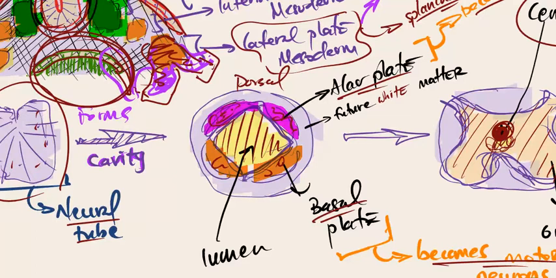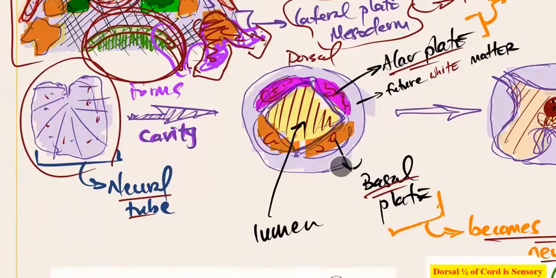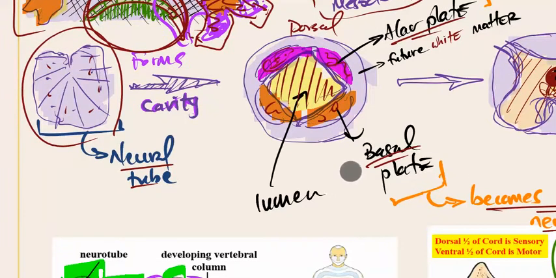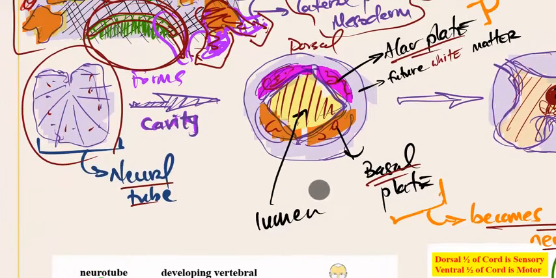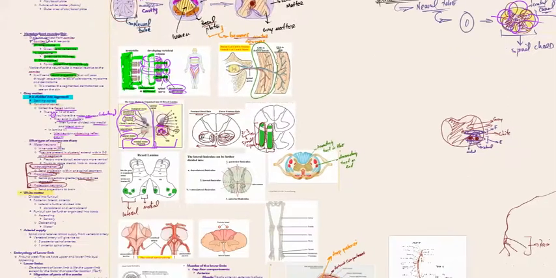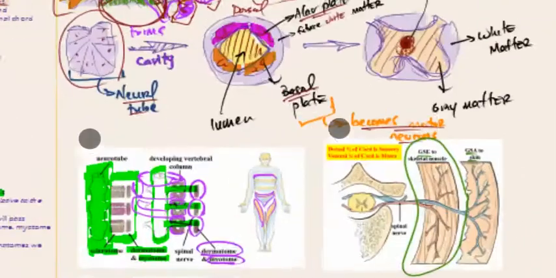So how do you get the white matter? Was that confusing you? No. I thought you would be able to tell what I was hinting at. So the white is just the area outside of that alar and the basal plate, right? The white is the area outside of that, right? So through the neural tube? Yeah, it's through the neural tube.